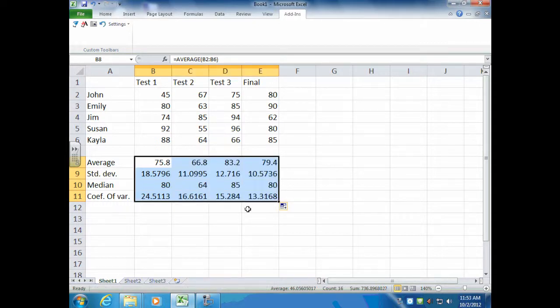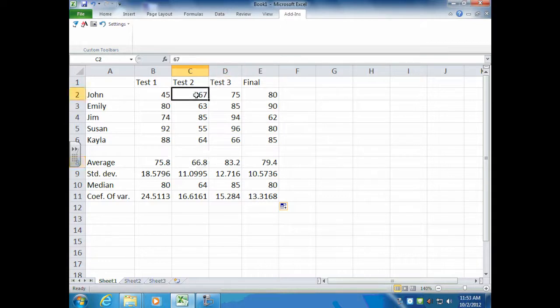And it should give us all the other averages and standard deviations as well. And it knows how to do this intelligently. Like if I click right in the cell, let's see which numbers it used for this average: C2 through C6. Indeed, that's the column you want for this number, right?